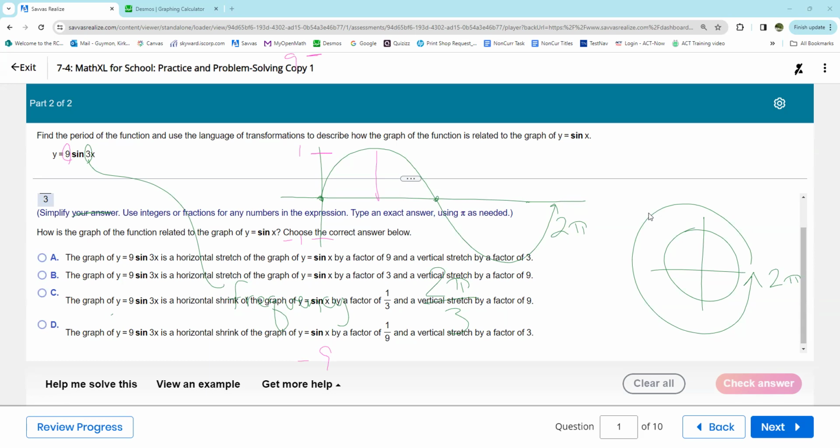And then remember, we've got 3 of them going on here. So the graph of it, horizontal stretch, it's going to actually be compressing it. Remember what we said? We said this thing is going to complete 3 of the cycles in this amount of time. So if we split this into thirds here, just to kind of estimate. So we're going to get one cycle, except it's going to go way up there and down there, and then it's going to be real tall and real skinny to finish that. Let me see if I can try to get that to happen a little better. So I got to finish one cycle of the whole graph right there.